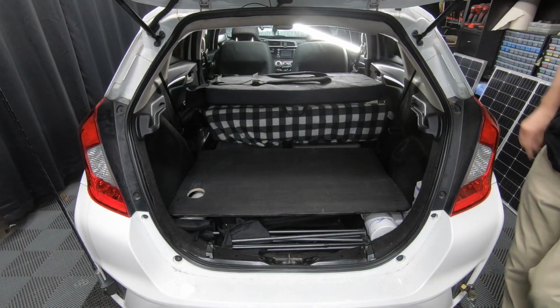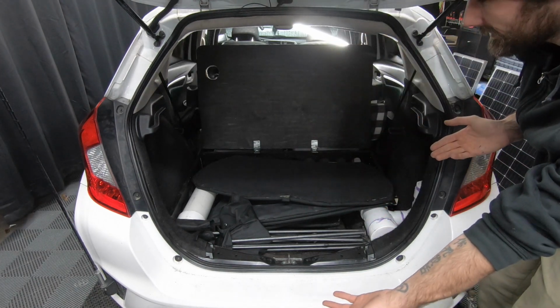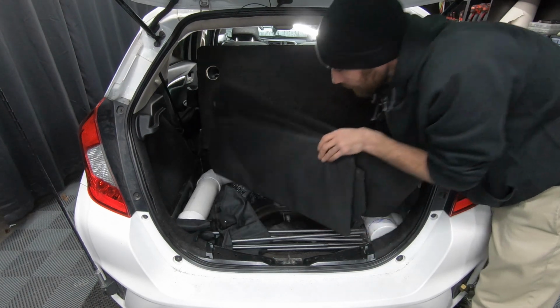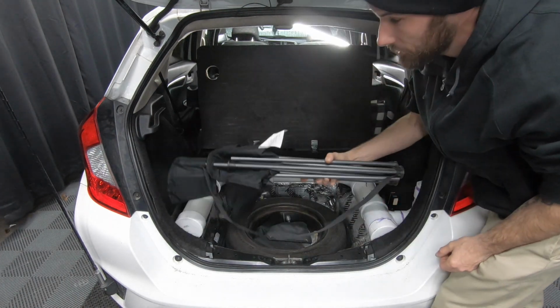I'm going to put that back in. So I got some support. Look at how nice that is. Got my rear window inserts, front window inserts, all of those. We have my camping chair.